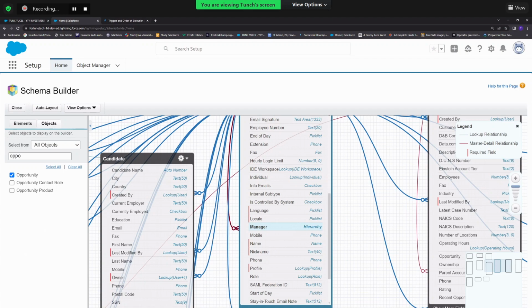Yes, and also a self relationship, as you see on the schema builder, is between the same object. If you create a lookup relationship to the same object, it is going to be a self relationship. But the hierarchy looks more like master detail, right? Because it is a red line.